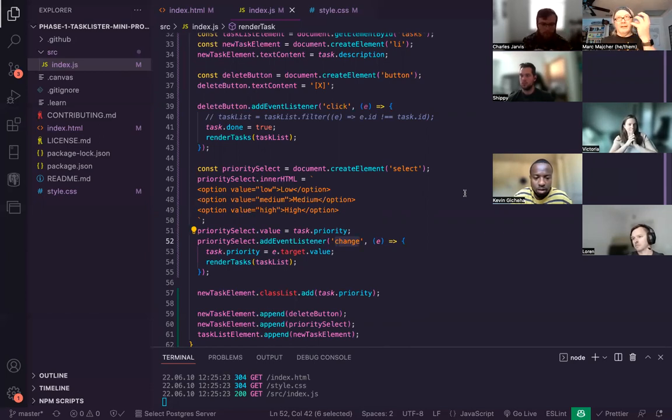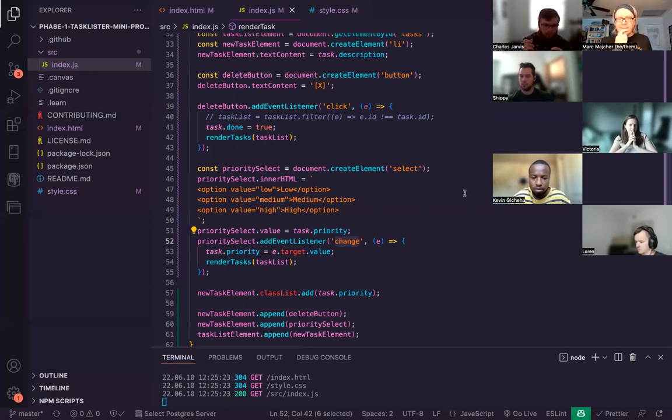So the element doesn't have to be a dropdown, right? It can be checkboxes, radio buttons, text inputs, text fields, a color picker, anything that has a value that can change will, when it changes, throw an event and say, hey, I changed, anyone who's listening. And so we're going to listen for that and do something when it announces that it's changed. That answer what you're looking for?